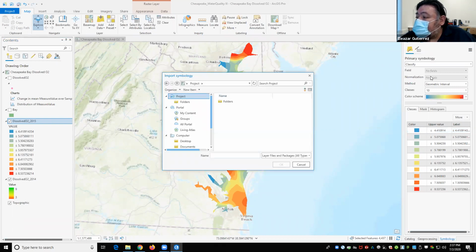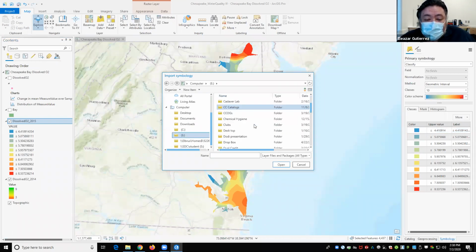In the import symbology pane, browse to the location in the extracted Chesapeake water quality zip file and double click symbology.lyrx. So in other words, we're going back to that file that we downloaded.